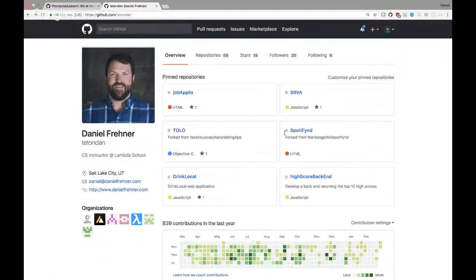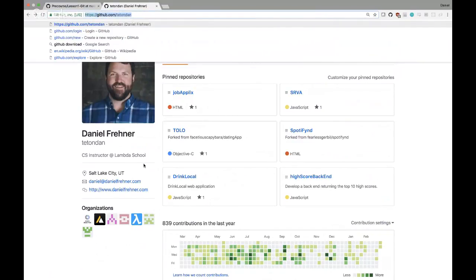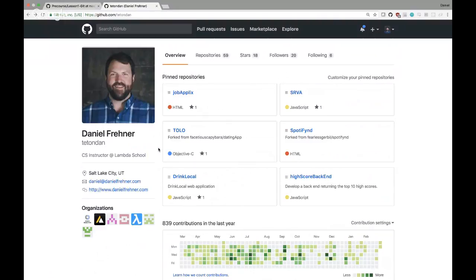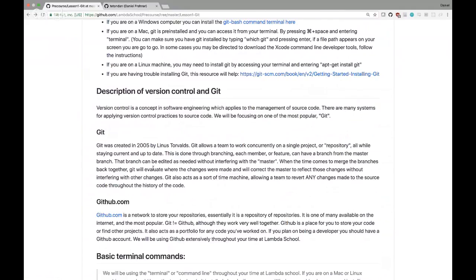It also allows us to see other people's repositories and open source code. Anyone that works on open source code is on GitHub right now. And it allows us to store our code in a central location. So that's what github.com is.